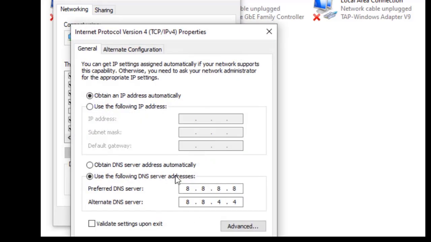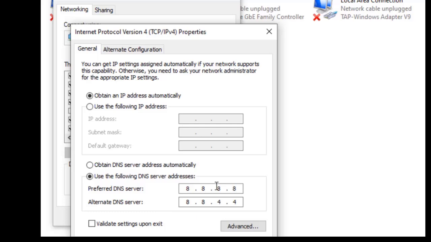See, I have just changed it. You will get your interface with 0.0.0.0 like this, but you have to follow like me. Check the round option for using the following DNS server addresses. I have done exactly like this, and you have to follow the steps.